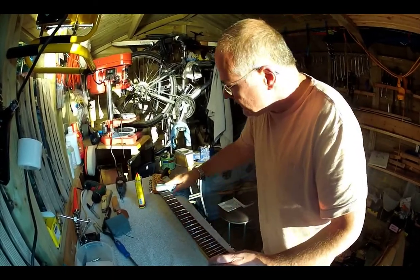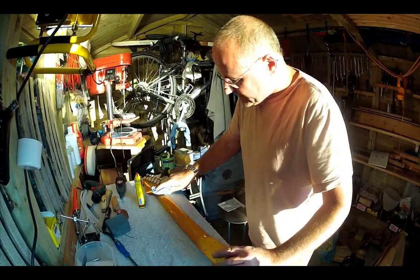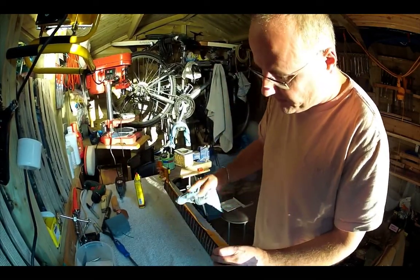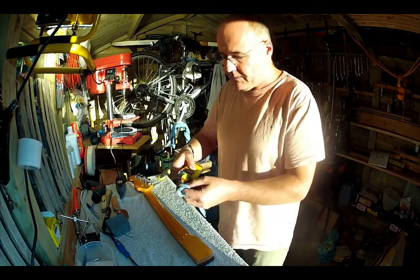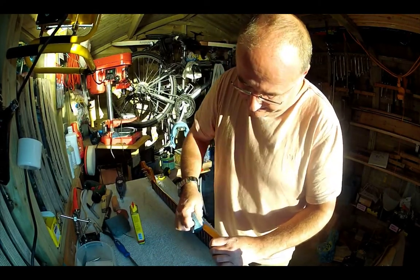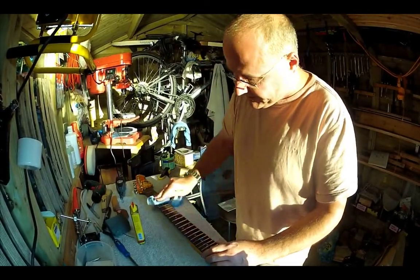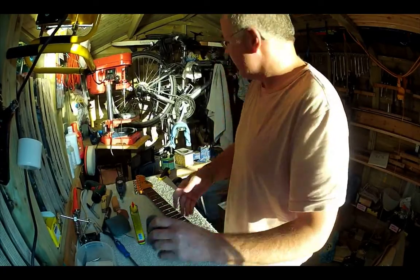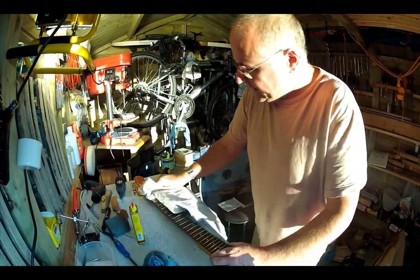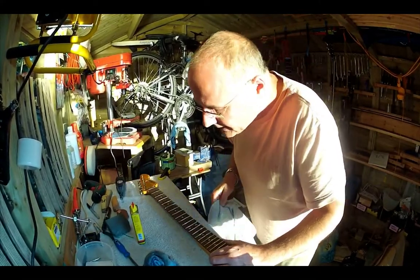A bit of elbow grease, and then we'll have ourselves a very nicely finished, clean vintage guitar neck. As I say, a bit of work on the marker that's bled through. This naphtha doesn't seem to have much effect on that, so that may have to be a bit of alcohol. So, a few bits of marker pen notwithstanding, that have left me with some work to do, the basics of our re-leveled frets is all nicely cleaned up and done.